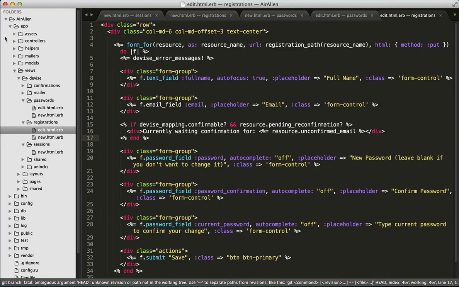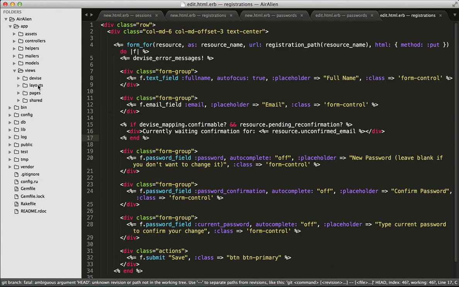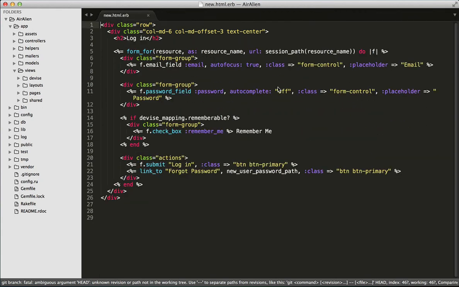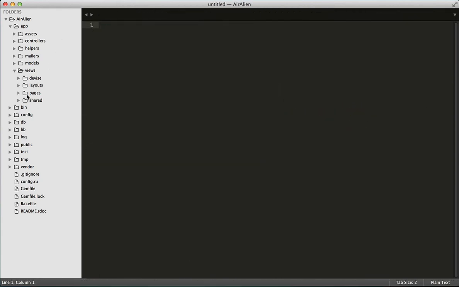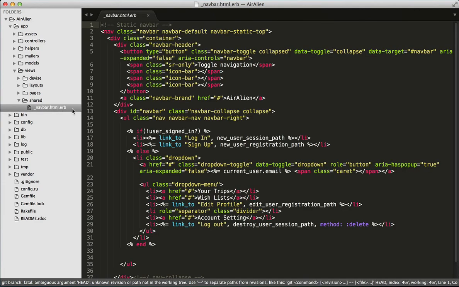Back to our project, I'll just close this one a bit so it's easier for us to follow. Now under shared, open the navbar.html.erb. Alright, so here we've got a current user. So again, current_user is the Devise method that provides for us to get the current user. Now, once we've got a current user, instead of saying email, we're going to get their full name, and we're going to display the full name. Alright, save it.